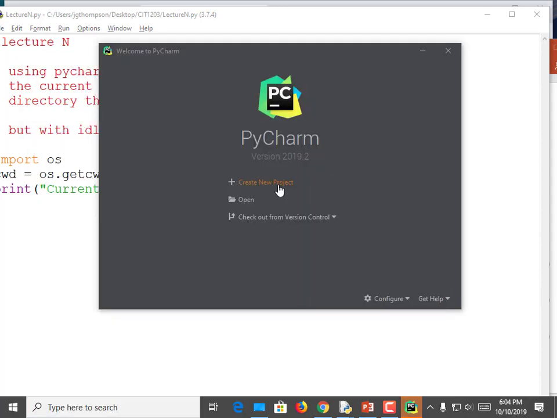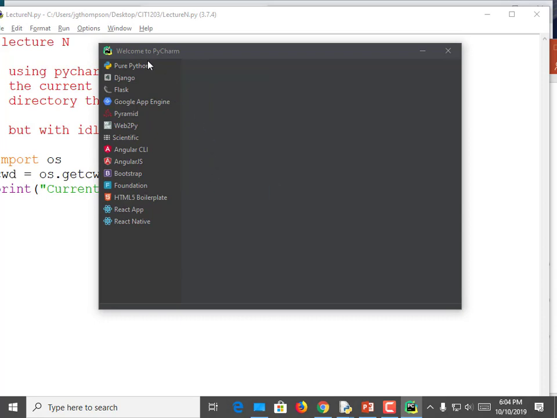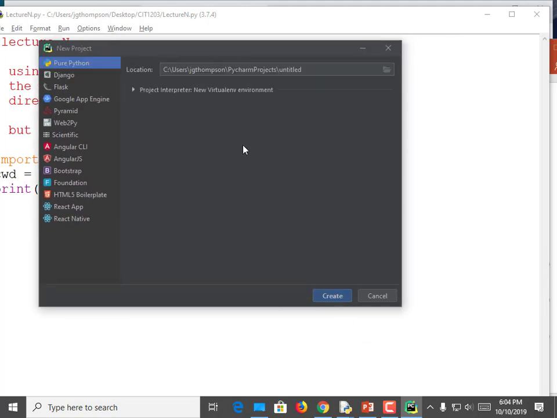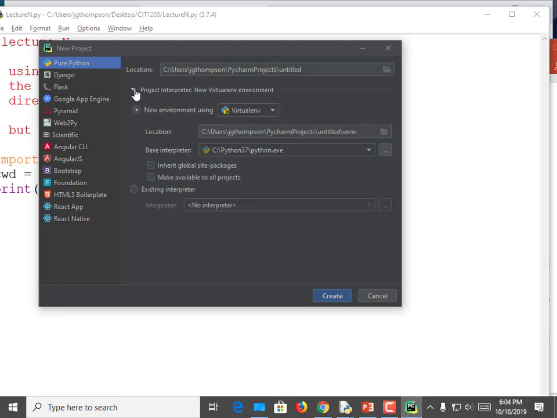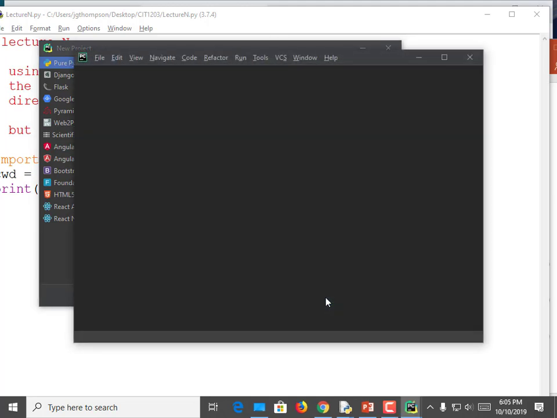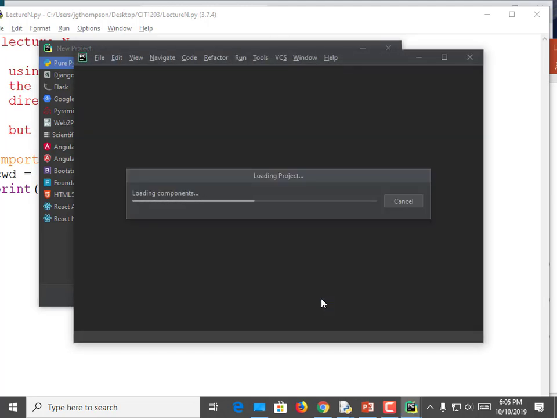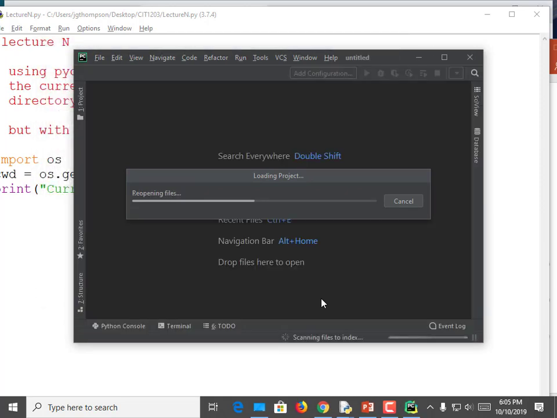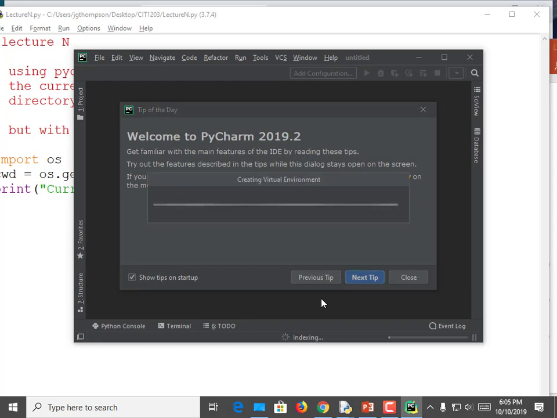So once you get PyCharm up and running, create new project. It's going to be a pure Python file. And then I need to give it a new project name, and I can do all that stuff. And then I can type my code in and run it from here. And then when you're done, that way your project can contain multiple py files, and they're all stored in one subdirectory. And then when you're ready to create another project, it'll create another subdirectory and store all your files there.